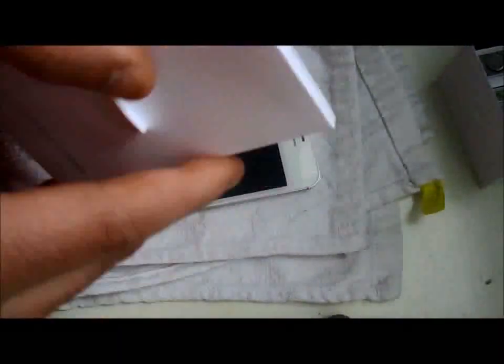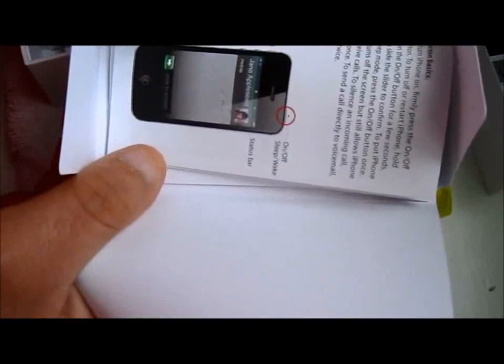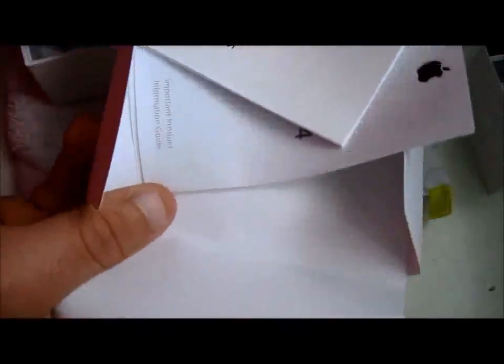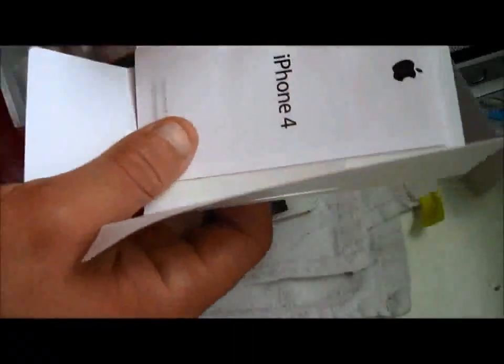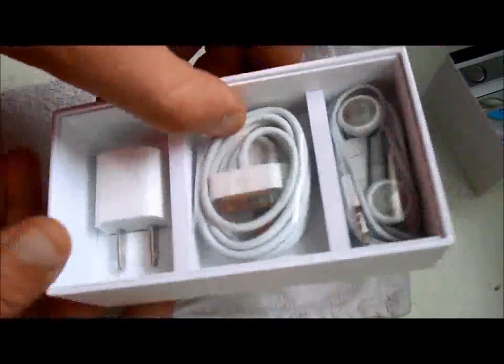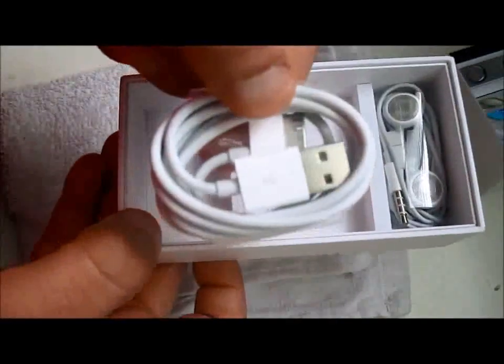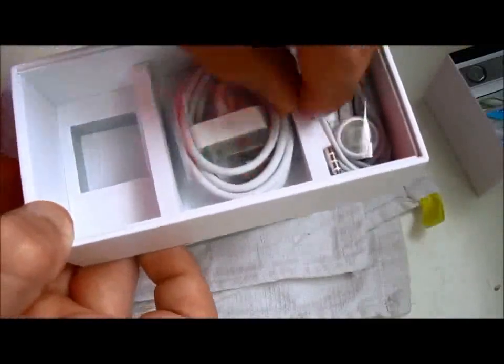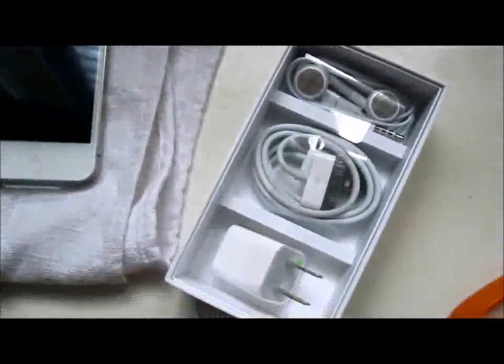Little fingertips right here. You know, all that good stuff. Little stickers for your butt. Little iPhone 4, no big deal. So you get your standard wall charger, your standard data connection, and your standard earphones — no big deal. That's really great. So that's what you get in the box.